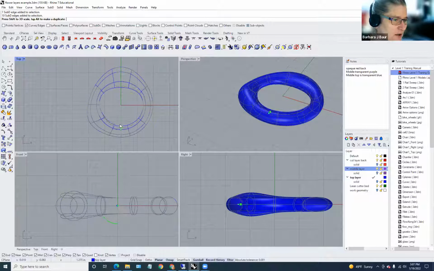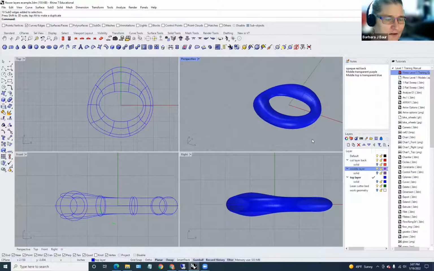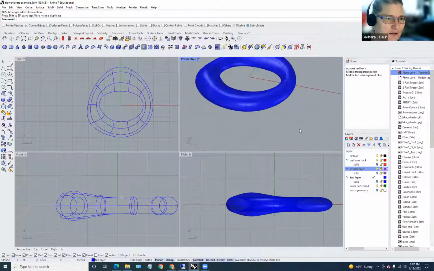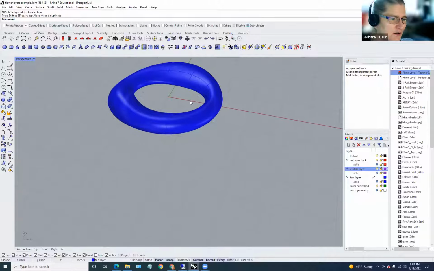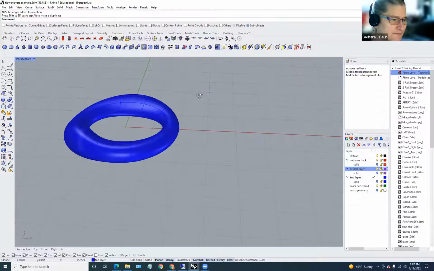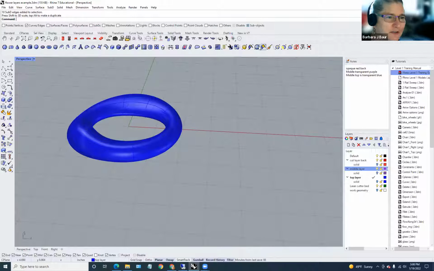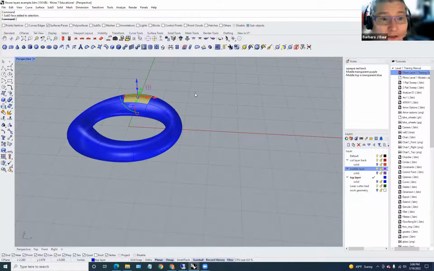So here I'm going to make this whole thing a little smaller. And we're going to look at that. Okay, so this is getting definitely a little less donut looking, huh? Now let's see what we get with faces. So here's a face. A face is what's created by a series of edges. It's kind of like a surface, but it's also part of a larger whole.